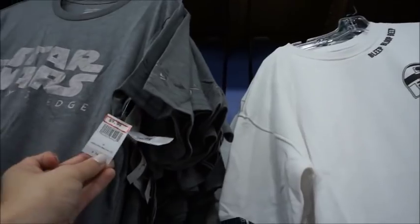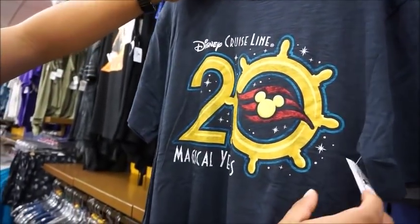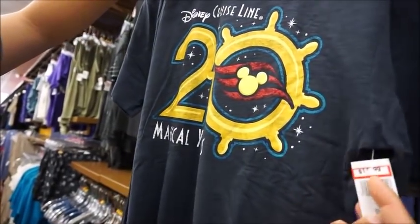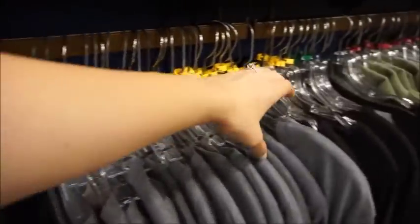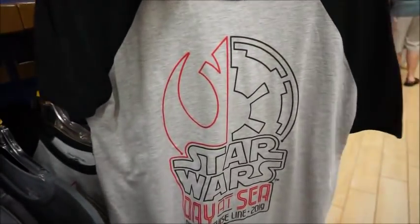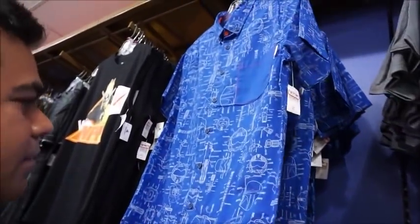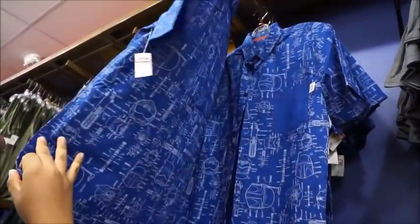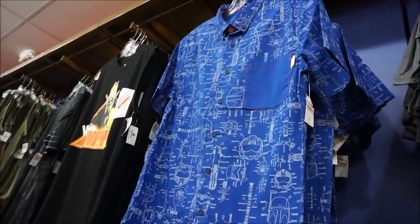They do have more of the Galaxy's Edge shirts that we saw up at the front. Oh, I love the cruise line one. Honey, next year's the year — 2020, we're going to go on a cruise, because then it'll have been five years since we went on our honeymoon cruise and that is too long. Here's another Star Wars Day at Sea — this one's cool because there's all the helmets. It kind of looks like the sketches — yeah, blueprint. Is that why the shirt's blue?